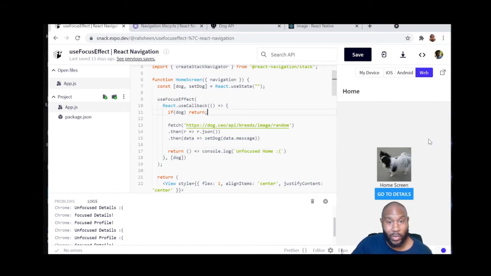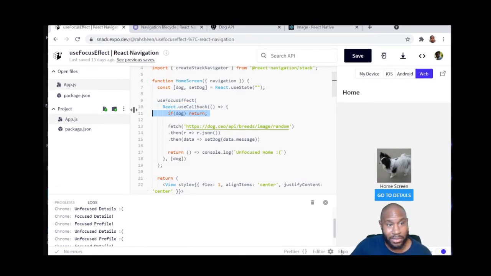So basically the only way we'd get a new dog to fetch is if, say, we had a more complex navigation setup where maybe we have multiple stacks, a login and logged out portion of the app or something like that. Then we might have a situation where when we come back here, we don't have the same state. It just depends on your particular app, but the core thing being, we don't want to fetch this dog every time you go to this screen if we've already got the dog, without this if statement here.